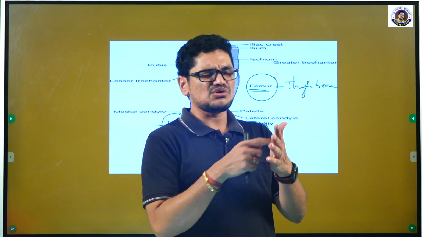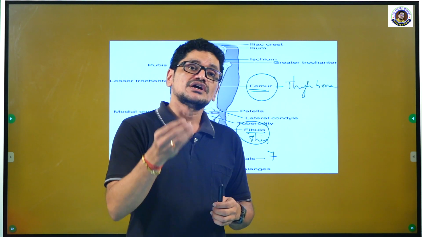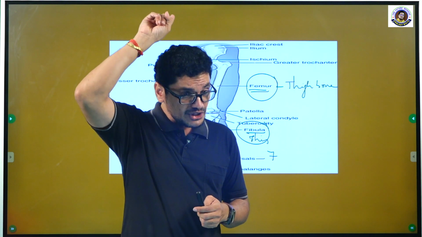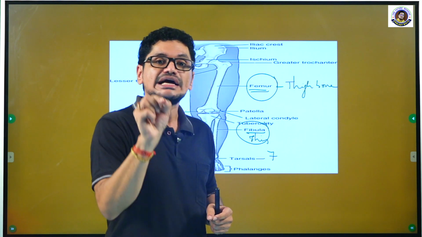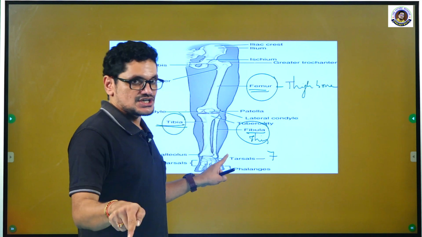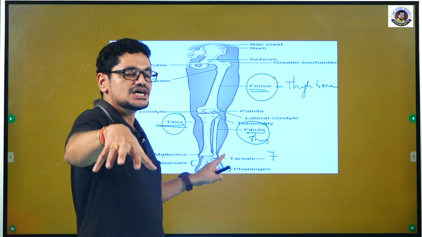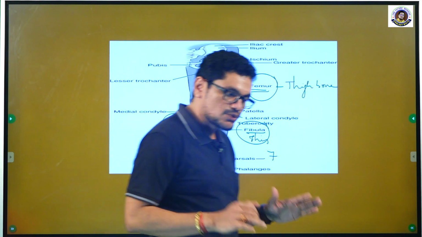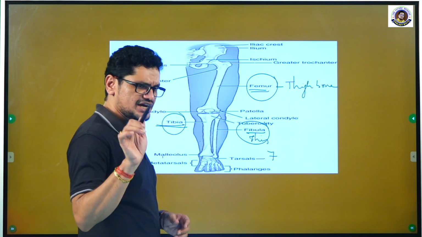You may think, how do we remember all the 7 bones? No need to remember all the 7 bones. I told you that you have to remember the trapezium bone among the 8 carpals. Similarly, you have to remember the calcaneus bone among the 7 tarsals. Calcaneus is called the heel bone, and you are able to take rest because of having that calcaneus. You are able to study, walk and run because of having the calcaneus bone also. Very important one.